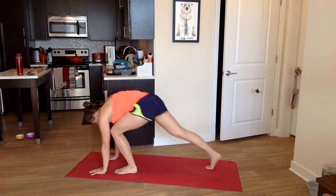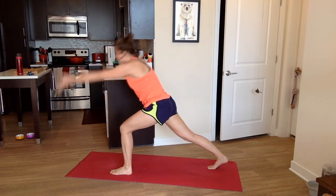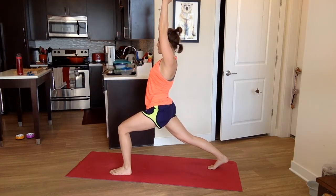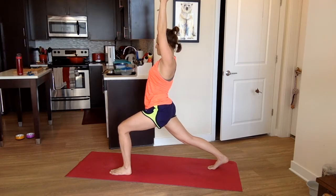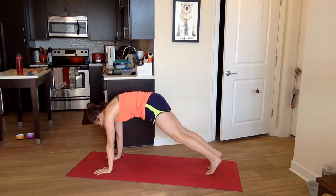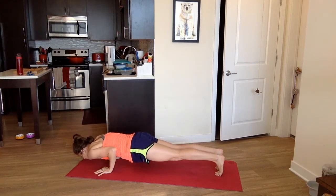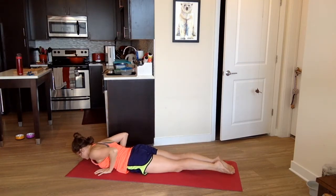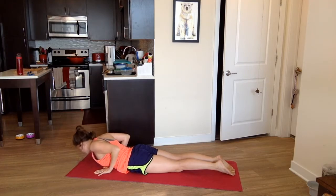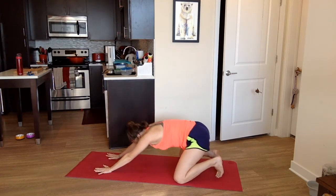Step the right foot back, low lunge. Tent up onto those fingertips. Inhale, arms lift, high lunge. Good. Exhale, hands to the mat, plant the palms, step this left foot back, high push-up. From here, lower all the way down onto your belly, keep the hands where they are, untuck the toes. Begin to press into the palms as you draw shoulder blades together, lifting head, neck, and shoulders off of the mat, baby cobra. Exhale, lower down, push back through child's pose. Tuck the toes and push back, down dog.